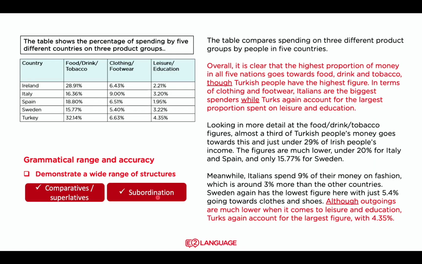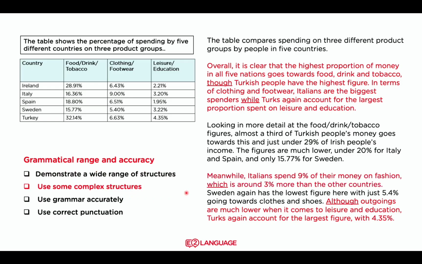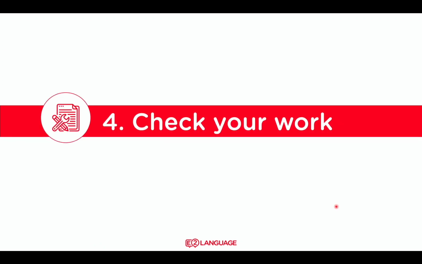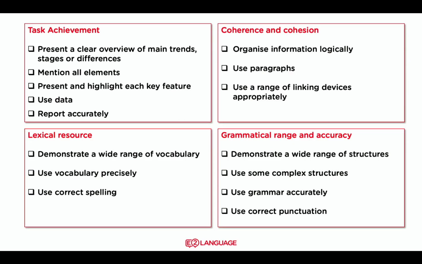Subordination, complex sentences. Words like though, while, and although create subordinate clauses. Very important factor if you want to score above 4 in grammatical range. So some other complex structures in addition to those: though, while, which, and although. Relative clauses, subordinating conjunctions create complex structures. Accuracy, it's perfect. So save that 2 minutes at the end of your task to check your own work using this checklist.